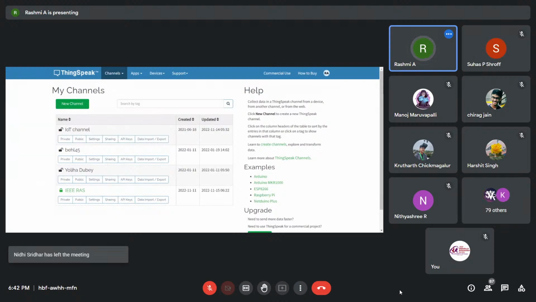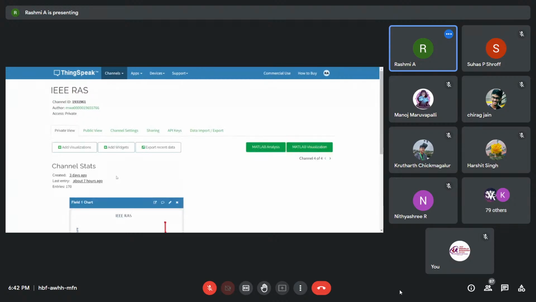Clicking on this green colored thing. So once it is created and you click on it, it should look something like this.